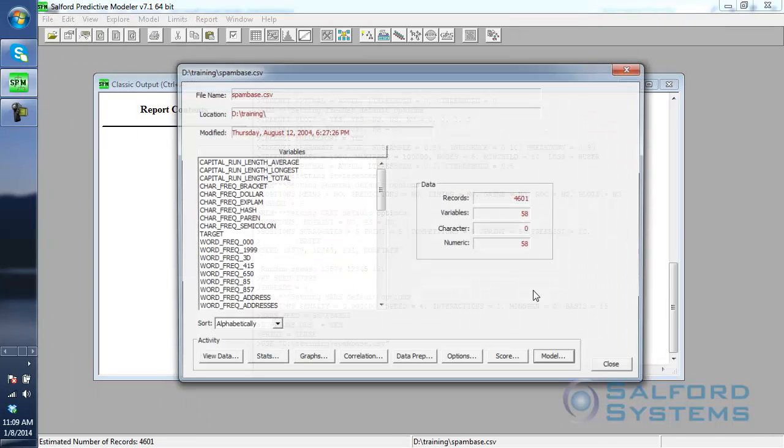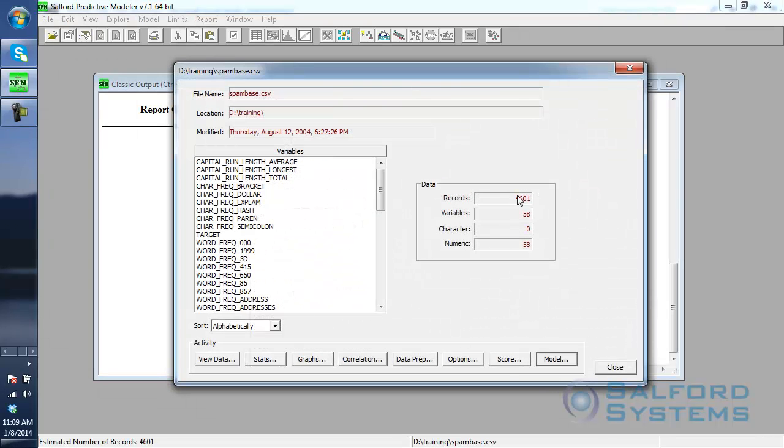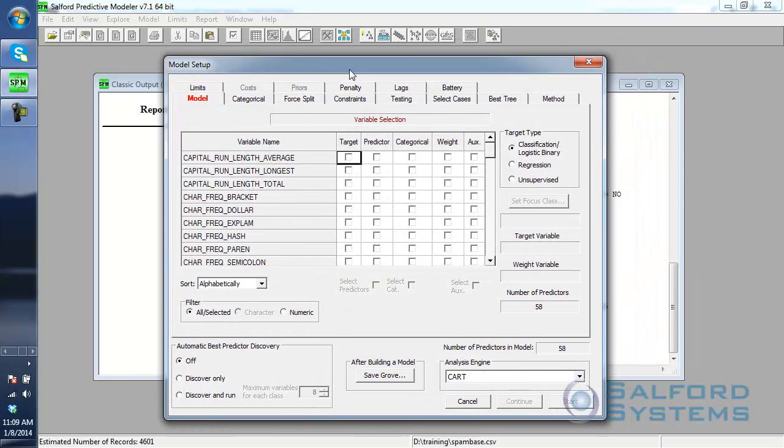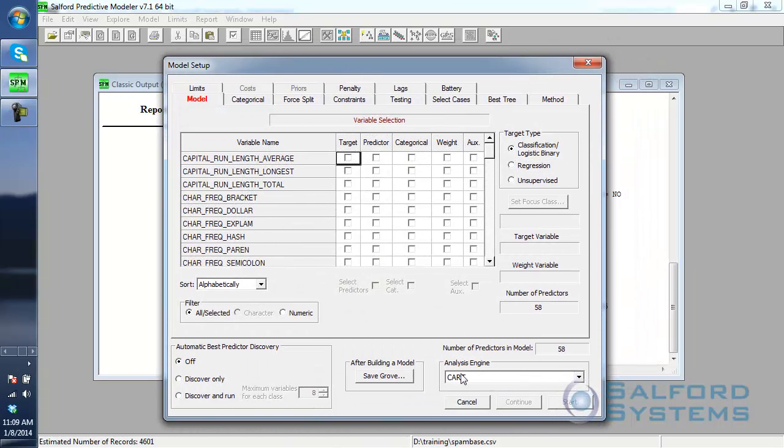What this data set has is a collection of 4,601 different emails. Each email is classified as either spam or no spam. And it's also characterized by frequencies of certain keywords, characters, and things like that. So it's the usual bag of words approach that's often utilized in text mining. I'll skip all of the details and go straight into the model. In my case, I'm interested in building a CART tree.